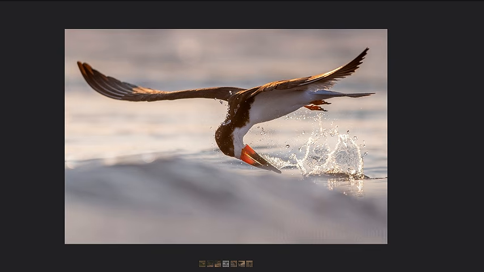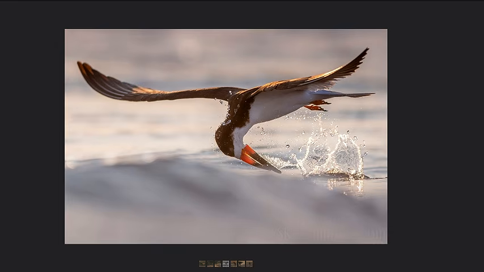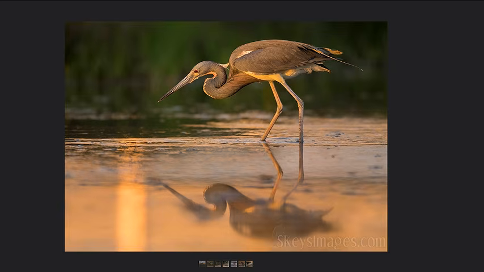I don't know if these are technically considered a shorebird, but I lumped them in here. And I just wanted to go through this series pretty quickly. Sometimes we'll talk about behavior in an individual bird or how they're behaving in that day. So one of the things that happened here is I was set up, I was actually with Mark, and I don't know if Nick's on, but Nick P is a good friend of ours as well. And we were shooting these skimmers, and the behavior was this, and it's not even feeding. I would consider it bathing, but they were going through the water, and they would just stick their head down, splash water up over them, and it was really, really interesting to watch.